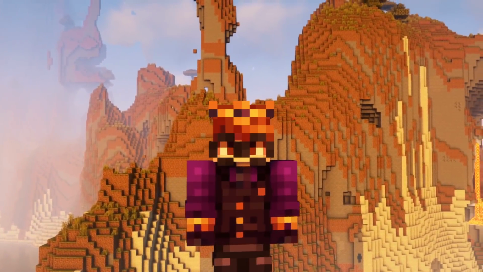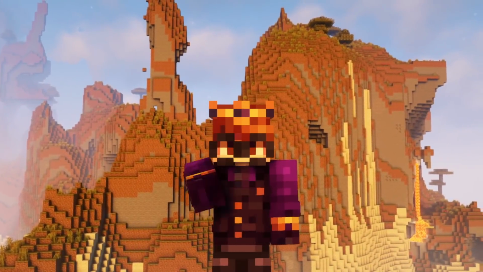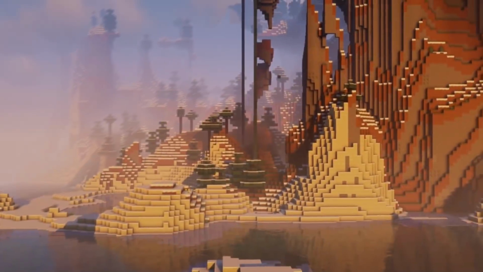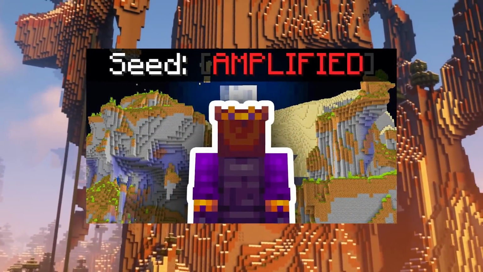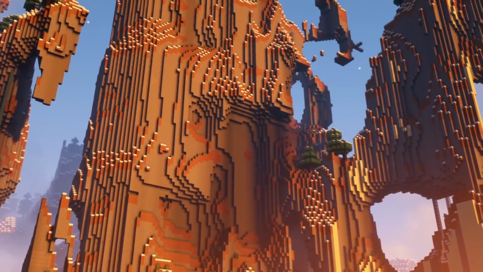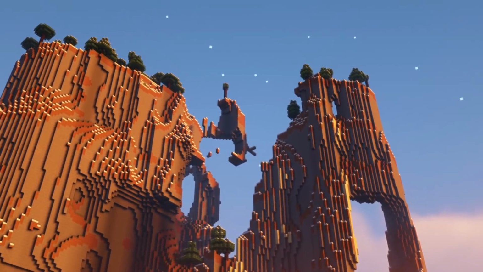Couriway here, and in this video, I did a Minecraft speedrun on a random amplified world, but with an Elytra. Make sure to check out my original Minecraft amplified run without an Elytra, where I explain a lot more about what amplified terrain is, but basically, it makes terrain crazy big in the overworld.